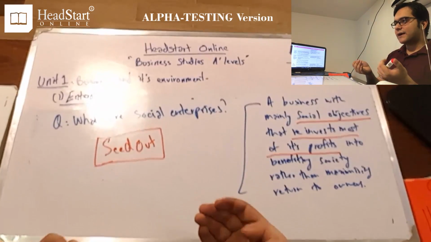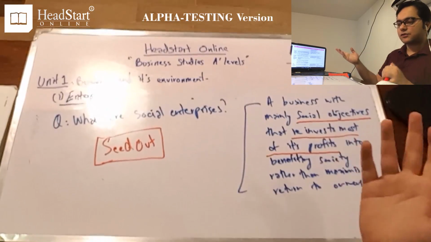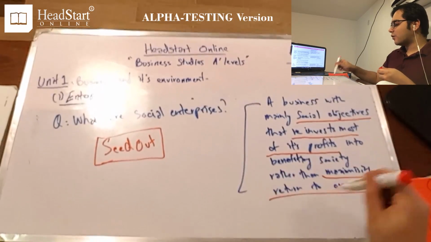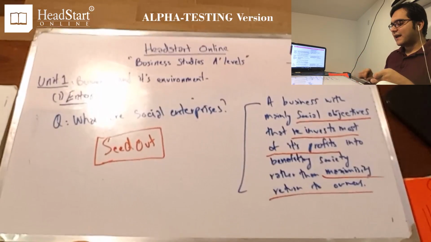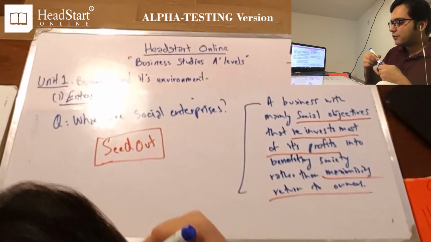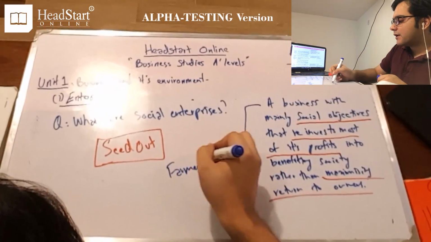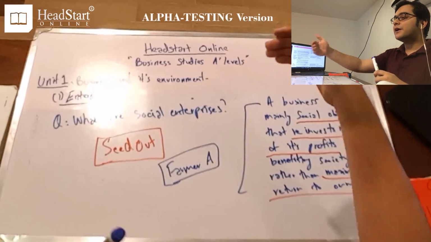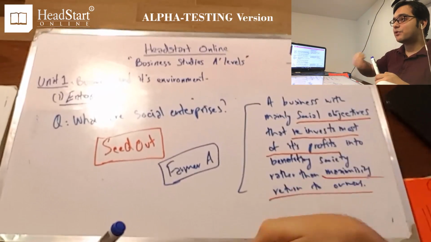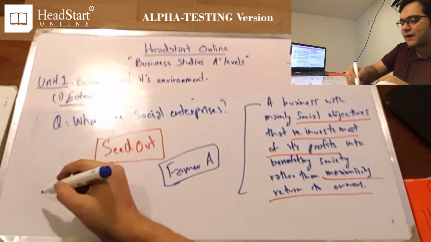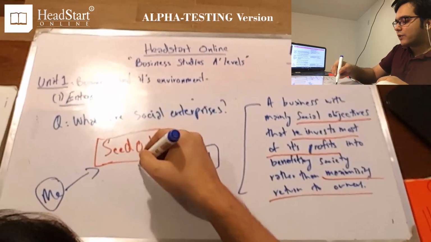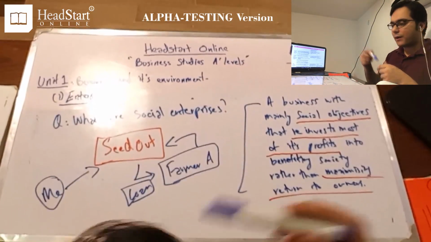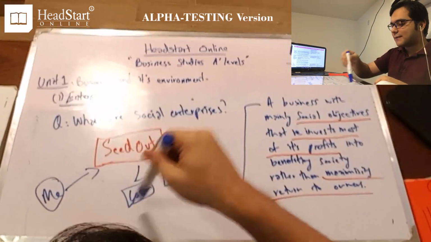Now let's say I would want to donate 1,000 rupees or 10,000 rupees or 100,000 rupees to SeedOut. They are not going to use that money to maximize return to their owner. They're going to give that money out to people in need in the form of a loan. Let's say there's a farmer A, and he needs to buy a tractor for his farm, and that will enable him to maximize his crop production, that will enable him to have his own business. So SeedOut will take money from me and give it in the form of a loan to a farmer, who can pay it back according to their plan, which you can check out on their website. So basically the money is involved, obviously.